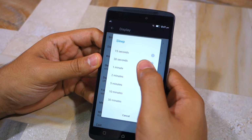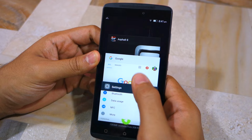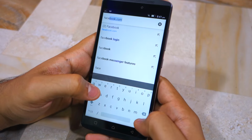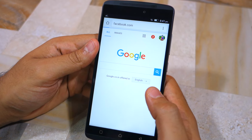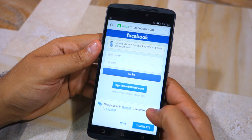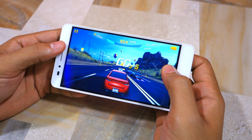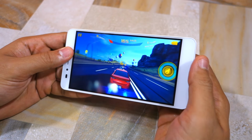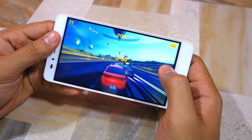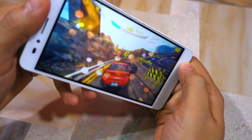However, the Vibe K4 Note, despite coming with a slower chipset, was more consistent with its performance in day-to-day tasks. For some reason though, opening the settings app took a long time on the Vibe K4 Note. The extra gig of RAM on the Vibe K4 Note also allows it to be a better multitasker than the Honor 5X. The extra horsepower of the Snapdragon 616 chipset enables the Honor 5X to open applications slightly faster, and the more powerful Adreno 405 GPU ensures that heavy games like Asphalt 8 and Nova 3 are playable even at their highest settings on the handset.